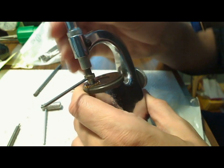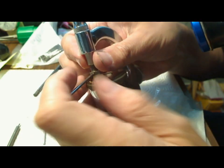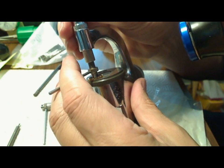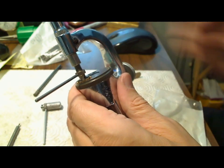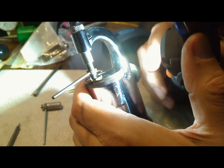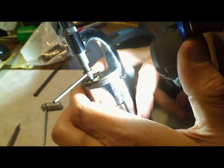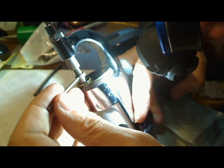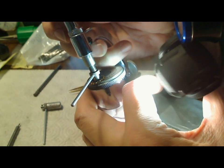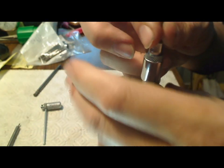I've got to loosen this up a bit because it's not centered yet. I'll back this off just a bit and get the punch through the center. I don't know whether it's touching yet, so I'm going to get a light and have a look in there just to make sure it's hitting the top of the balance staff and not off to the side. It looks sort of okay. I'll loosen it up a bit more to find the pivot of the balance staff. There we go, it's touching it right there.